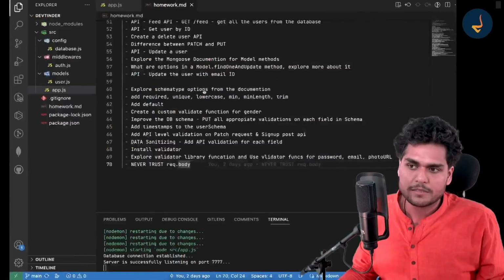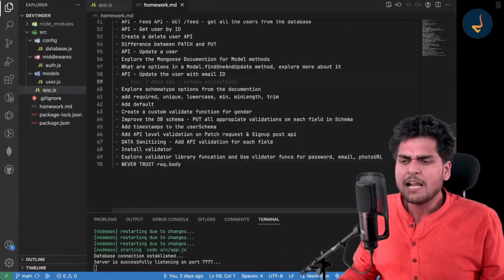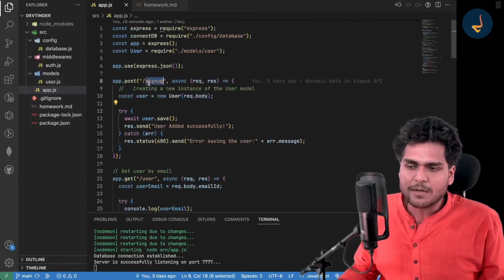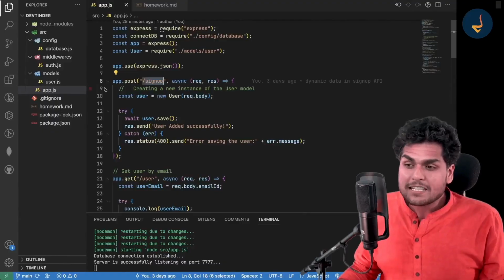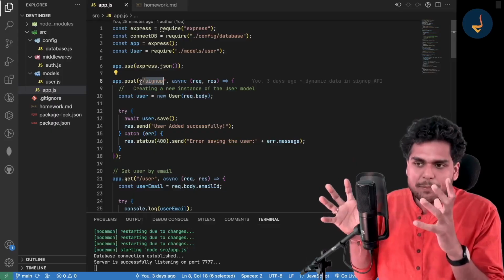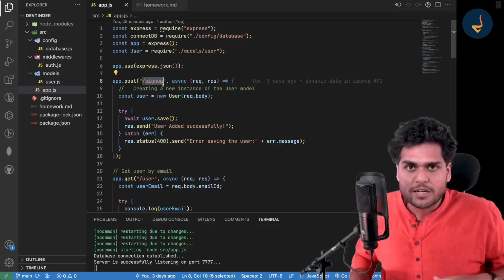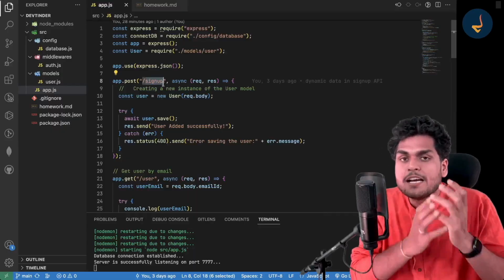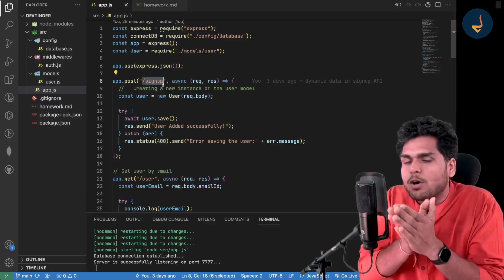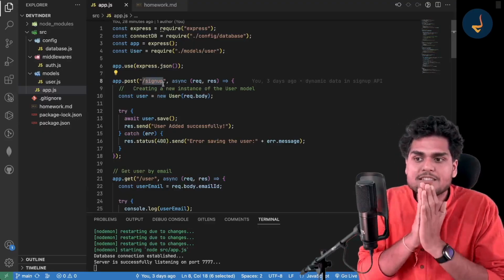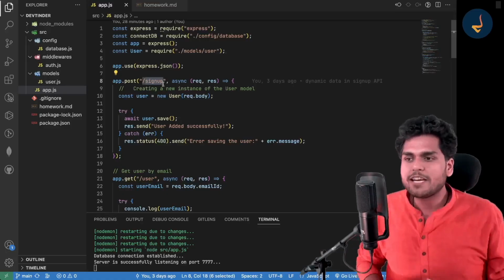We will shortly see how we can implement this, how we can keep our password safe in the database. But before that, let me go back to our application and check our sign up API. In this sign up API, there are a lot of issues. We will improve our sign up API. Basically, this sign up API is for registering a new user. Suppose a new user is coming onto our website. So this is the entry point of any user onto our application. And if you see, this sign up API is not very secure.